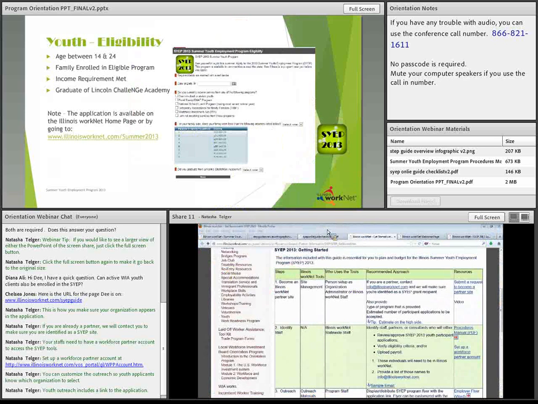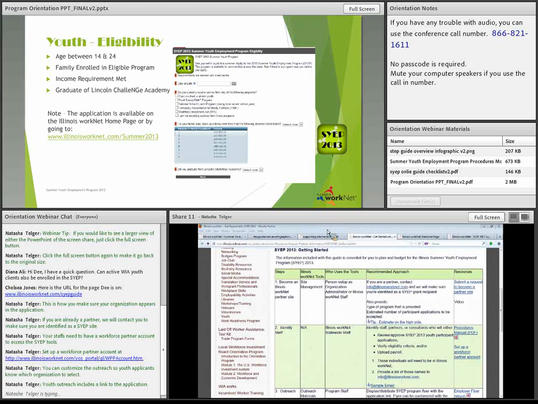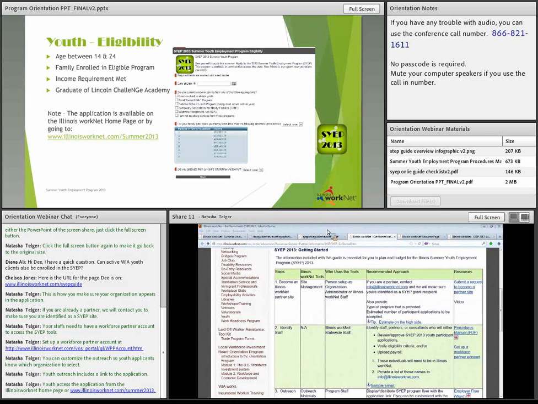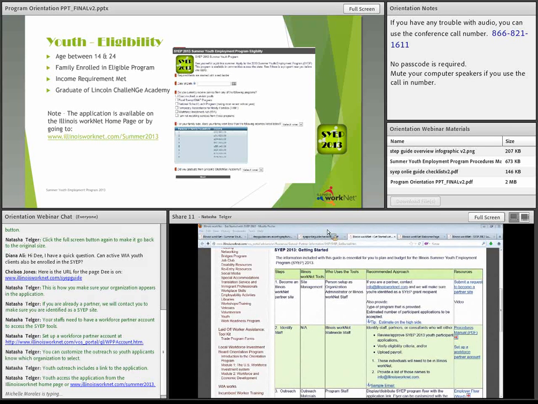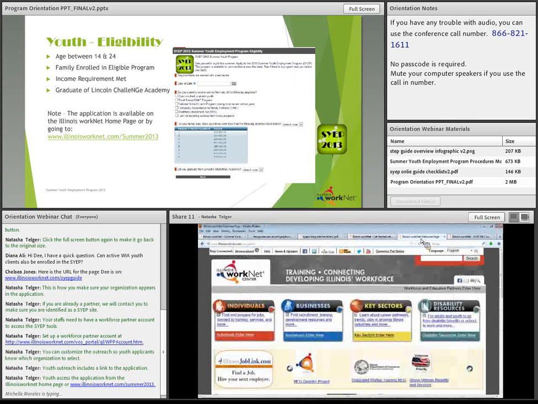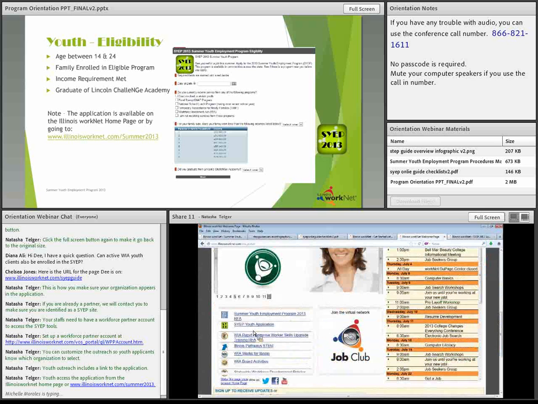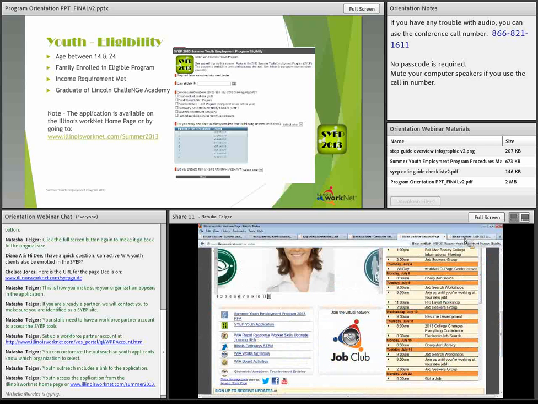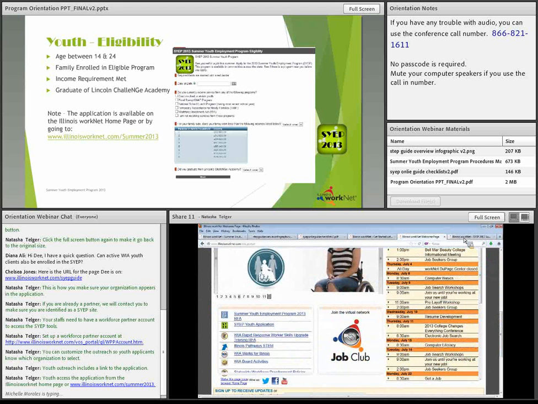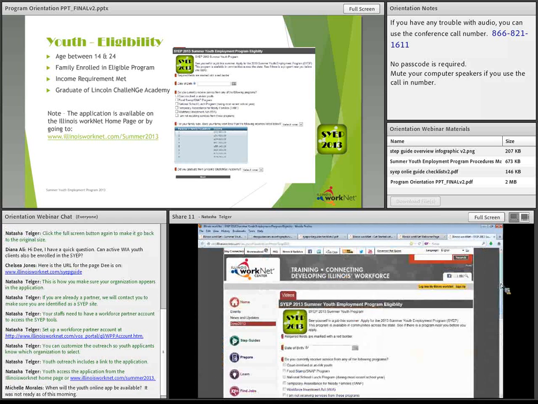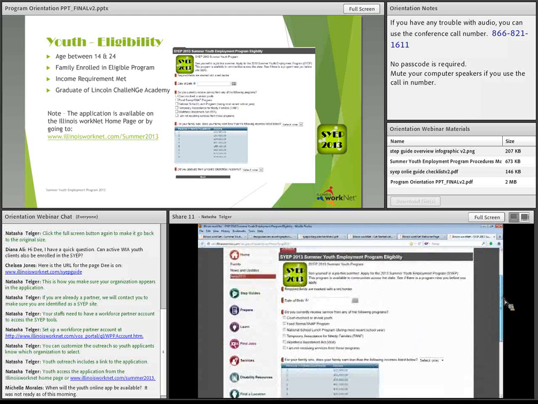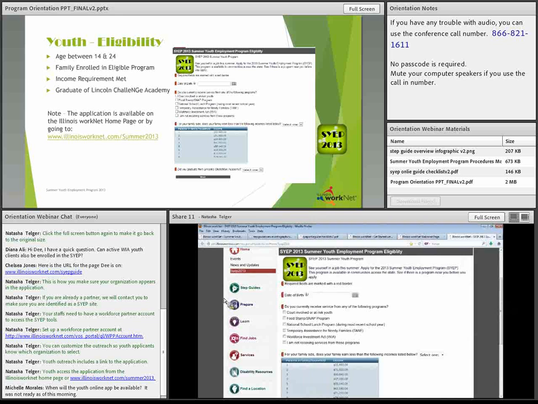One of the biggest things about youth today is the eligibility. If the youth are eligible, and this is actually a screen capture from the first page of the application, and Natasha is showing you at the bottom on her screen share where the application actually is on the website, they need to be able to input their date of birth.